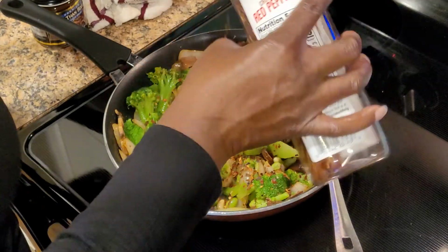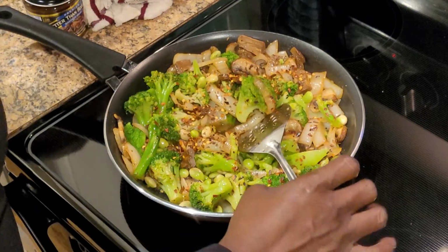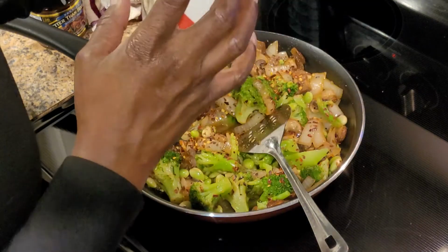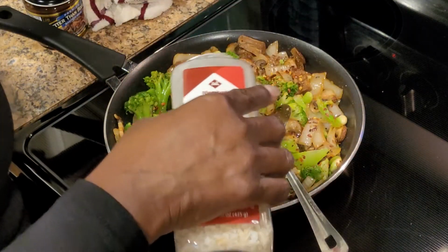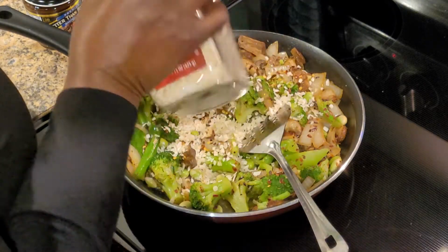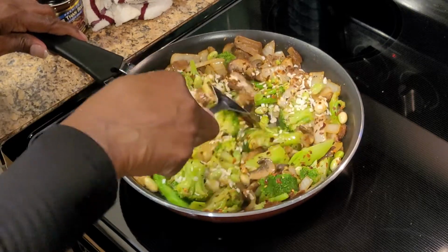And again, I always tell you guys, season to your own liking. And then the next thing I'm going to put in here, I got onion in here, y'all know that, but it's something about the minced onion that gives it a little bit different flavor and texture. So I'm gonna put a little minced onion in there because I love it, and I love onion.